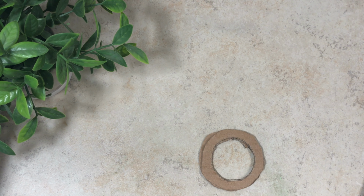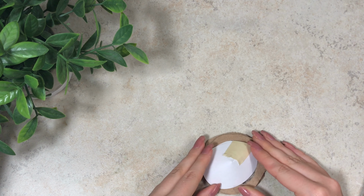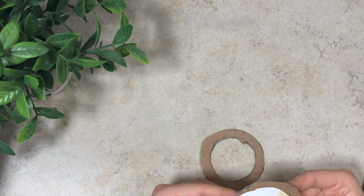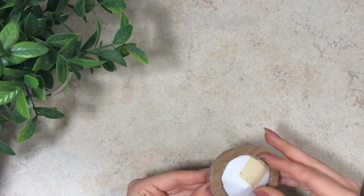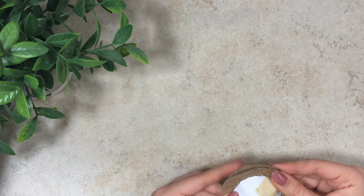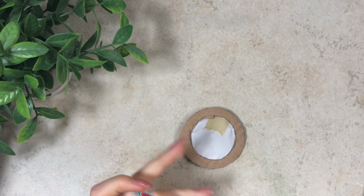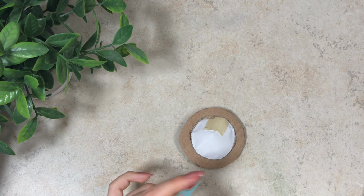Okay. So, you take whatever this is, and then you put this on top of it. And then you're supposed to glue this thing to itself. But there's no way that's... since it already looks like hot garbage. Maybe if we add some of this beautiful washi tape. Who am I kidding? It's still gonna look like trash.